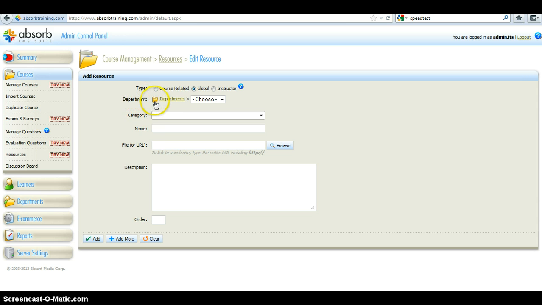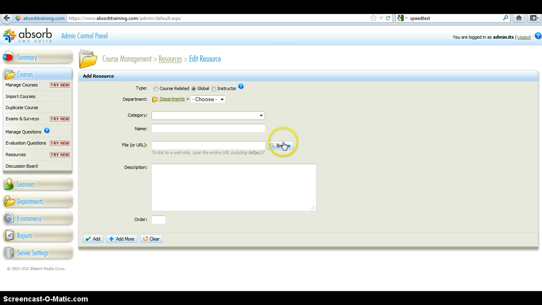So now it shows you what department you're going to make it available for. And you said we're going to make it available to everybody. So I'm going to keep it here. If you wanted to narrow it down to a specific group, like maybe just your clients or just your internal people, you can click on them and then it'll provide it at that level and all its sub levels. But we're going to provide this to everybody, so I'm going to back it up to departments here.